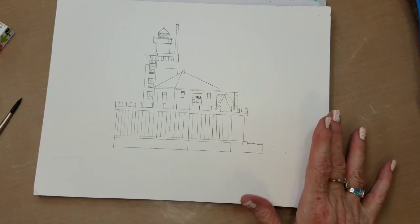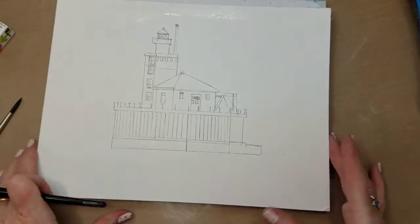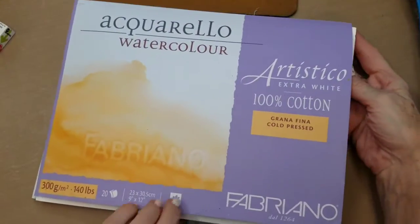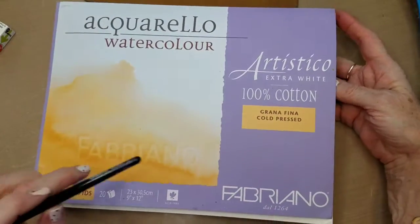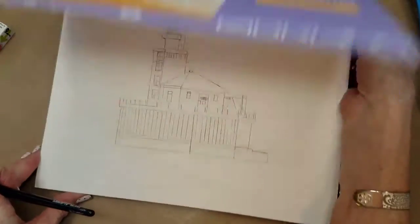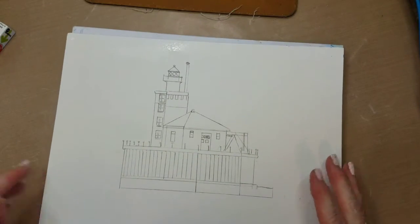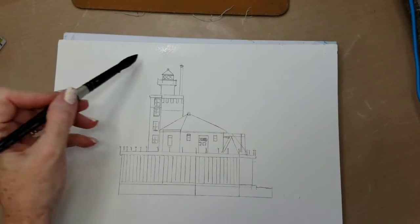But I'm going to go ahead and wet this. To get started, I am using Fabriano Aquarello Watercolor, Fabriano Artistico 100% Cotton Extra White Cold Press Paper. This is 300 GSM, 140 pound paper. I like the extra white. I love the brightness of the extra white, so that's why I'm doing it.